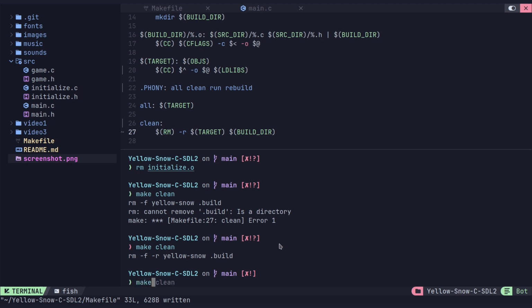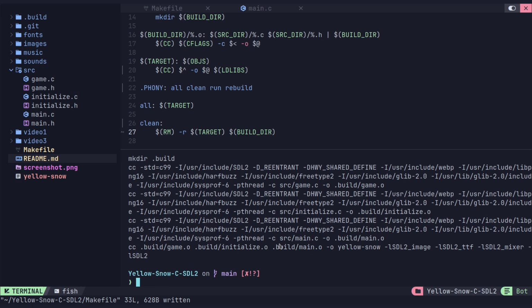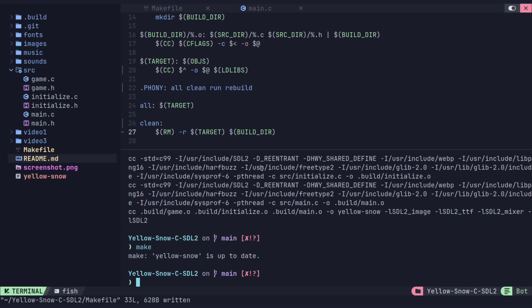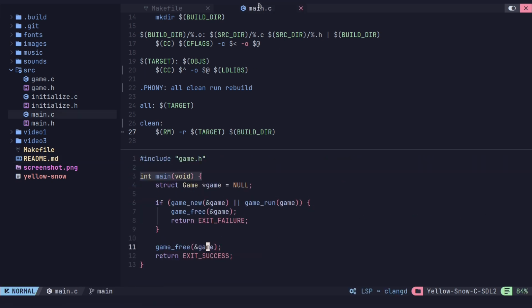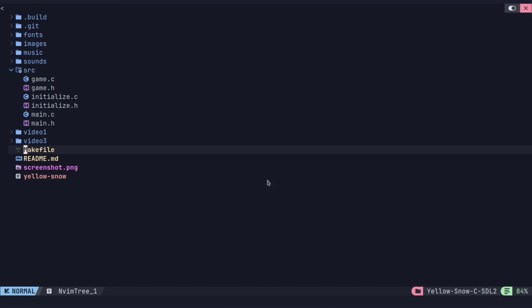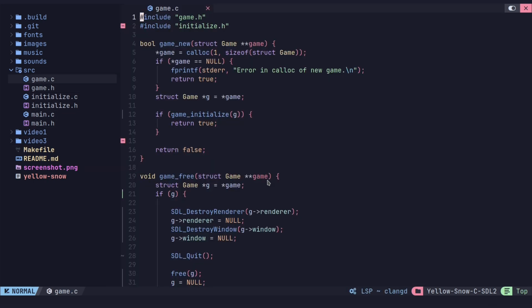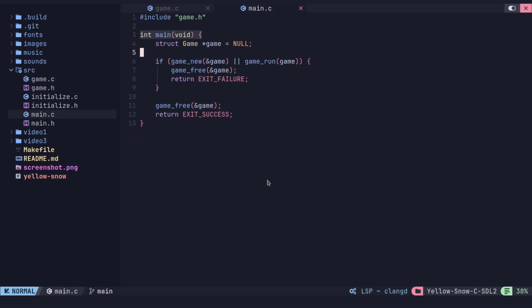Let's do a build. Okay, let's do a build again. And it's all up to date. Now let's go change this. I hate it when I do that. Right, hold on, let's restart. Let's change this and put it in the main one maybe. Let's just put a little hello in here and see if it rebuilds that one thing and then the final binary.